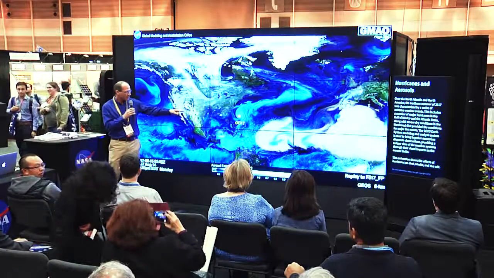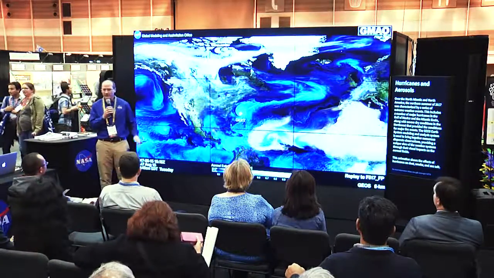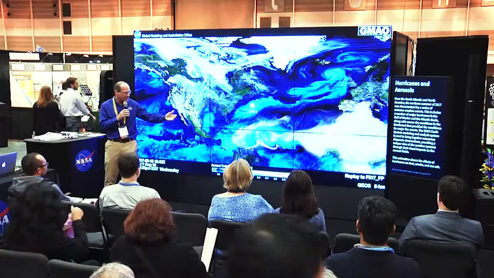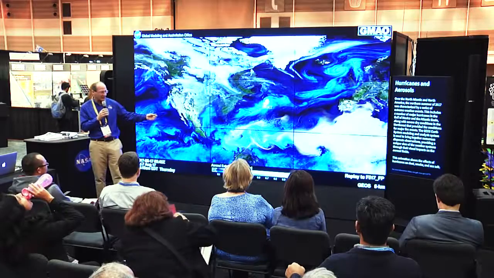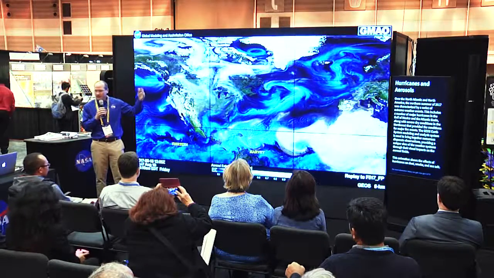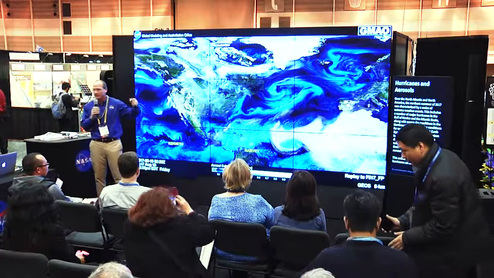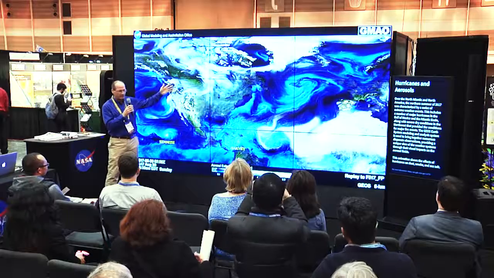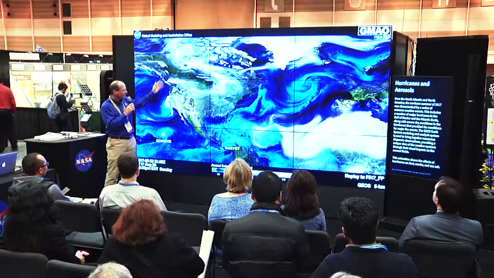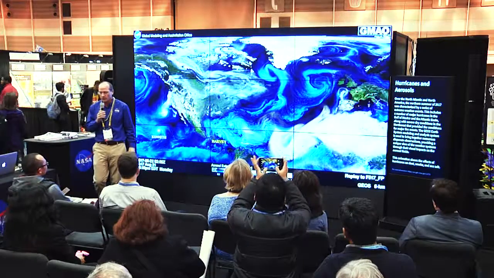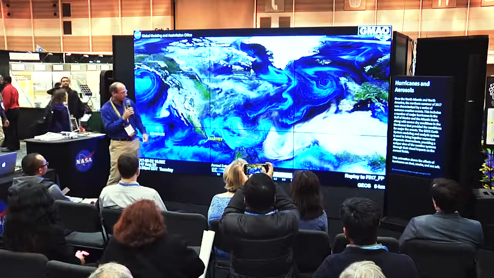You can see the various hurricanes pick up their skirt right there with huge amounts of sea salt in the atmosphere. You can see the dust coming off of Africa, reaching all the way across the Atlantic, getting into the Amazon basin, even on the East Coast. We have dust in our clean rooms at Goddard that we have to clean out that comes from Africa. See the fires out here in the Midwest and in the upper West. They come all the way across, and you see how much that smoke gets transported all the way over into Europe.